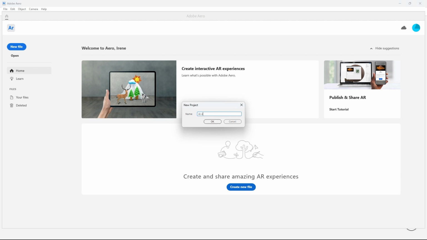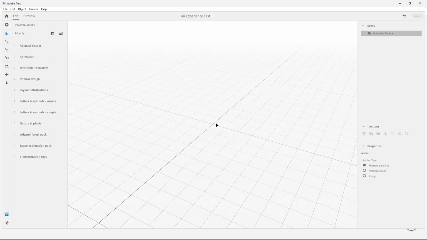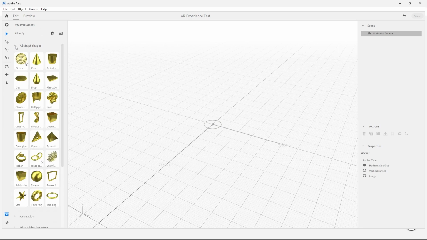You click on Create New File, you give it a name, and then you click OK. And here you can see the three-dimensional space in which you can import or select from the assets a 3D model that you want to see in augmented reality.